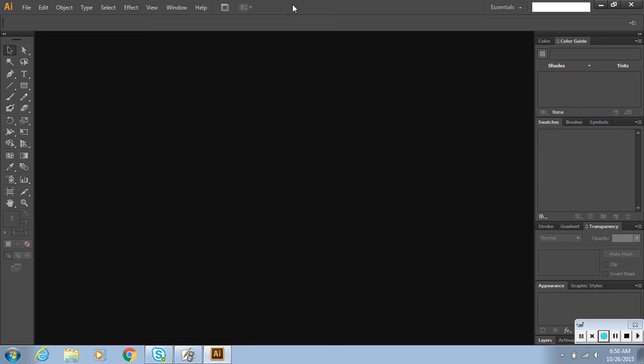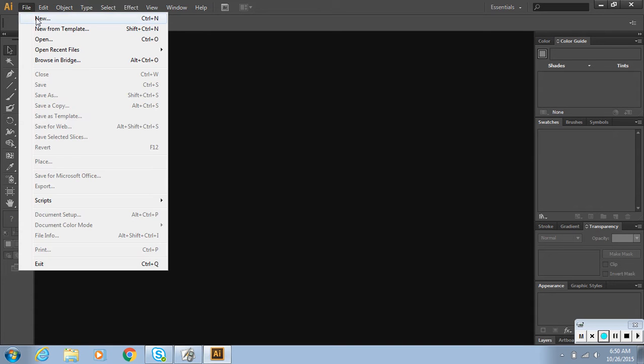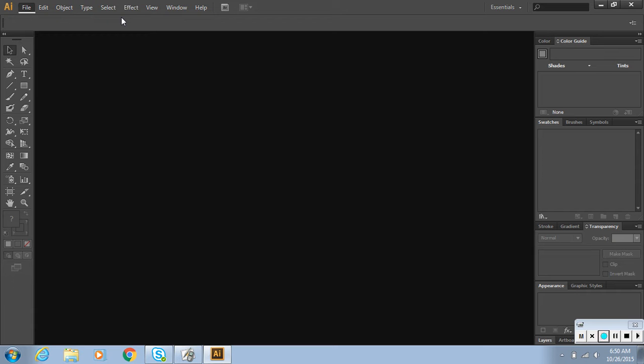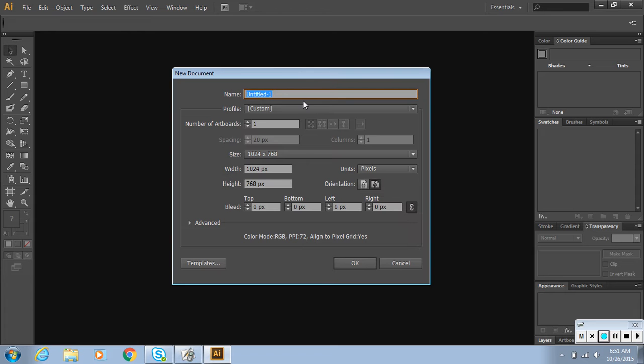So the first thing is, or not open up a file, sorry, create a file. So you can go to File, New, or this is the keyboard shortcut, Control N, and then wait for that to pop up. For this, I'm just going to put creating outlines.